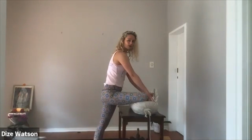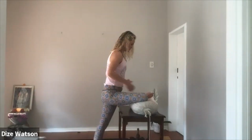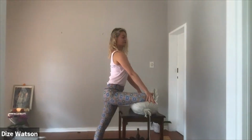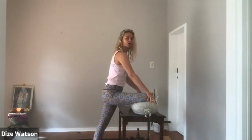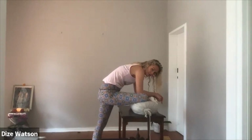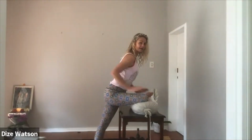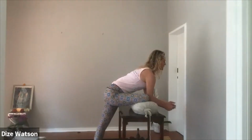So if the hips are tight, you can just work this in lifting up. You don't have to go forward, because even this is creating a good opening in the hips. However, if you have the ability to go forward from the front body, not rounding the back, because now I've lost the connection with my hips, keep that compact in the hips, extending forward.